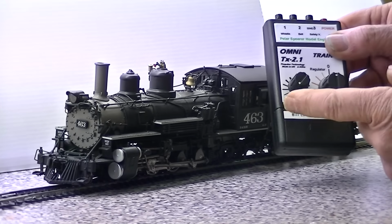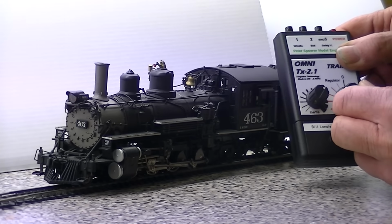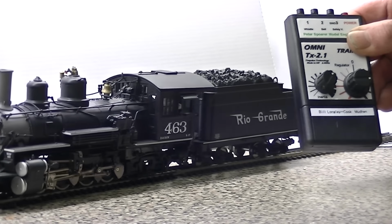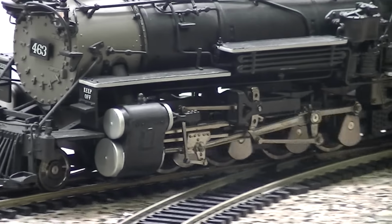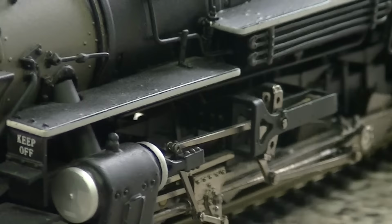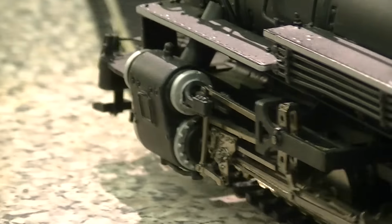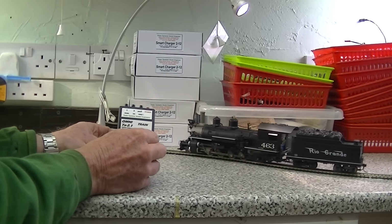Just one more thing to show, and that would be the inertia control. If I turn the inertia up and now turn the transmitter forwards, all by herself, she moves away. And of course the same effect is true if we now bring it to a halt.